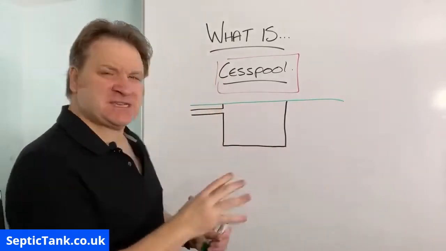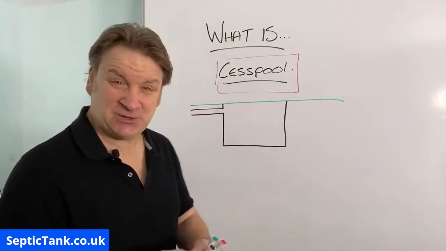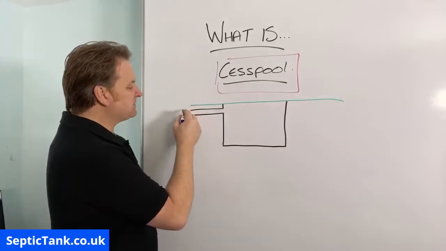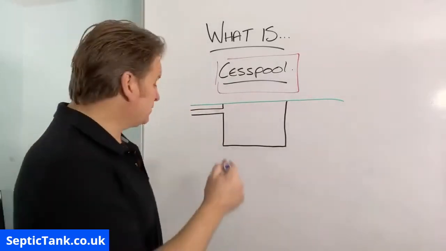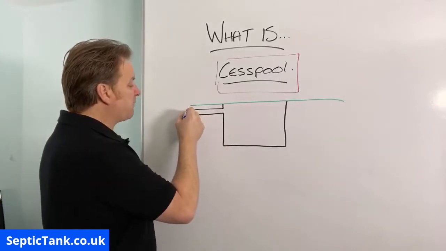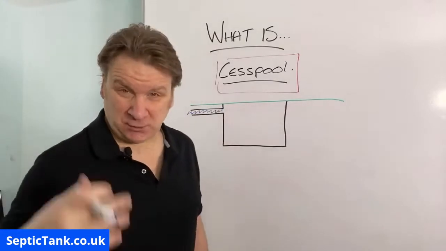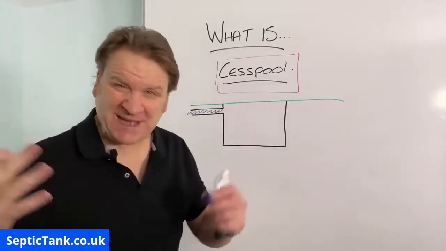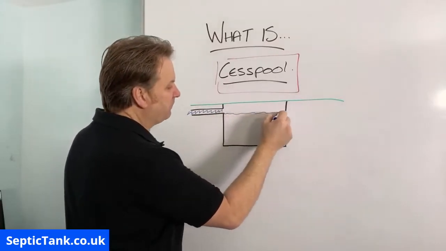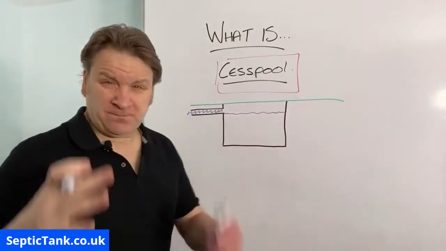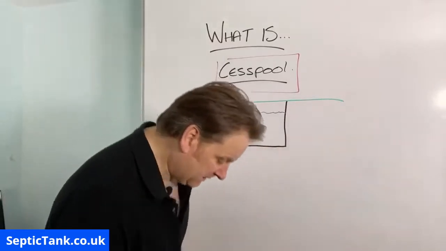All right, so what is a cesspool? A cesspool is basically a sealed unit. What that means is you can get sewage water, wastewater, all kinds of water, wherever it's coming from. It could be dog waste, it could be human waste, it could be any kind of waste. And it goes into there and it will fill up to a certain level. But once it's full, it's full.